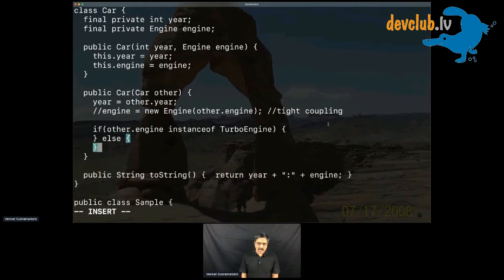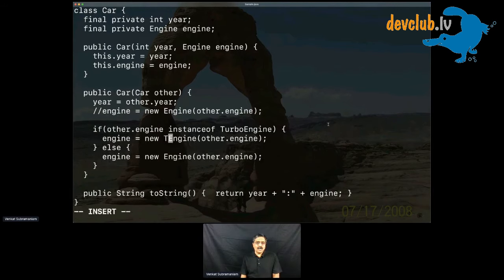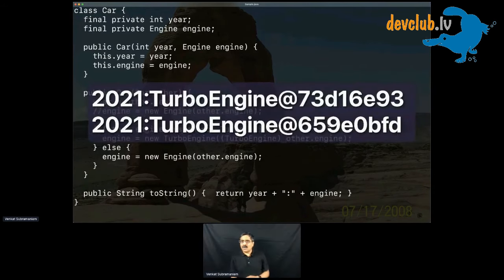Otherwise, else, what am I going to do? If it's not a TurboEngine, I'm going to assign it to an Engine, if you will. Otherwise, I say the engine is equal to new TurboEngine of other.engine. So we can write the code like so.